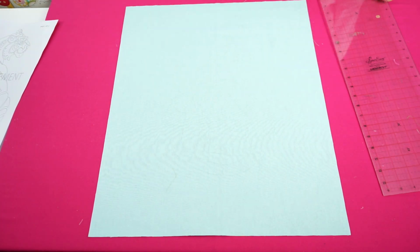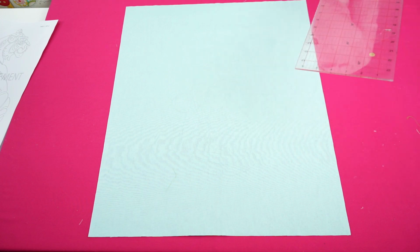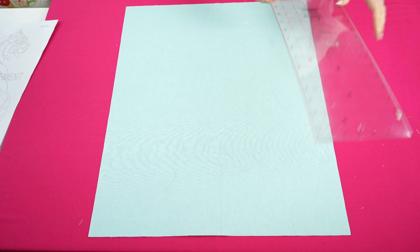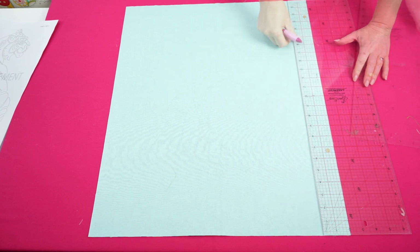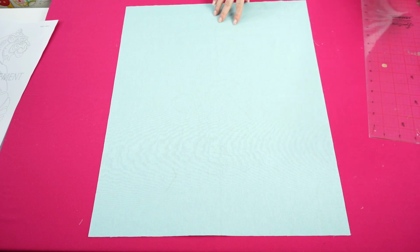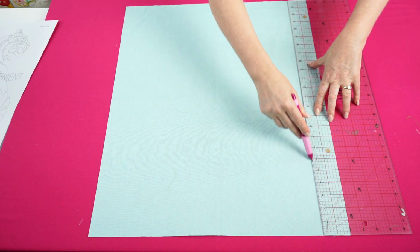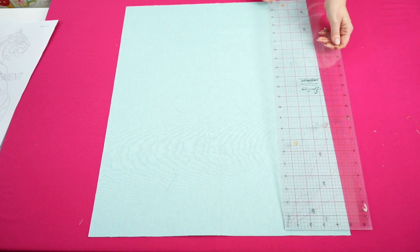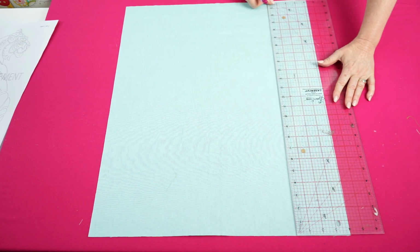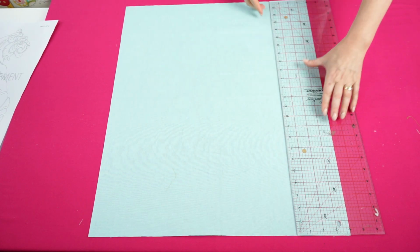We're not actually going to sew straight lines, we're going to sew twisty quilting lines, and I'm going to mark lines spaced 2 inches apart. So my background piece of fabric that I'm working on is 20 by 24 inches. I'm going to mark lines spaced 2 inches apart using my sew line marking pencil, because I know that this can easily erase from the fabric. So just using the lines on my ruler and marking 2-inch spaces.